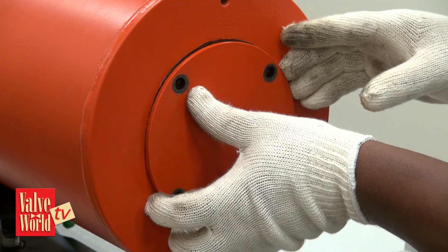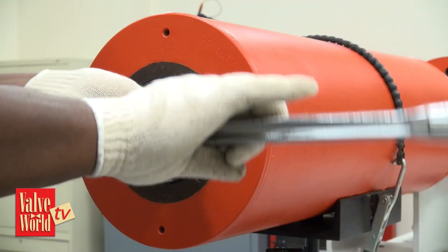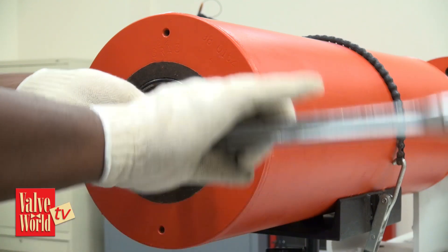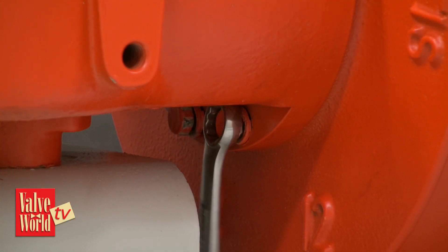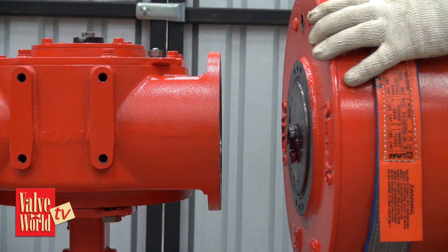By removing a module — pretty much either a pipe plug or a little cover plate, one bolt to five bolts — you're going to reach in with a standard socket extension, your standard tools right out of your box, and unscrew the piston rod or the tension rod if it's a spring module. Then there's going to be a series of four to eight bolts typically to remove, and a whole module will come out as a sub-assembly.